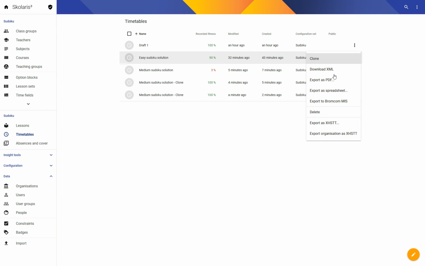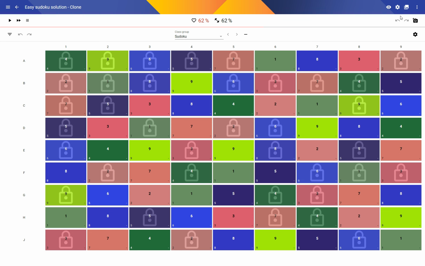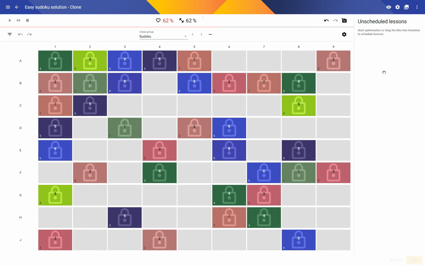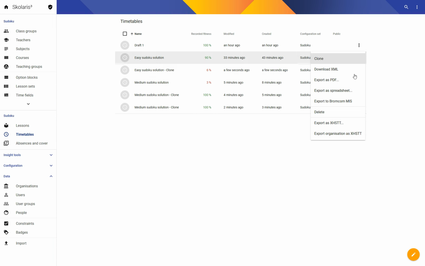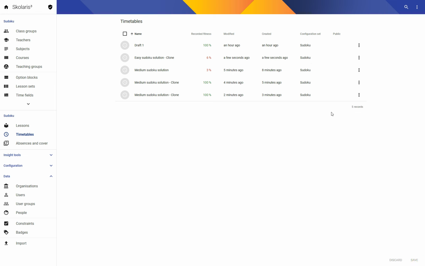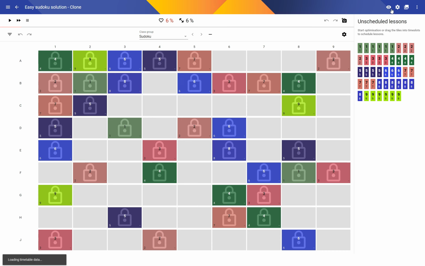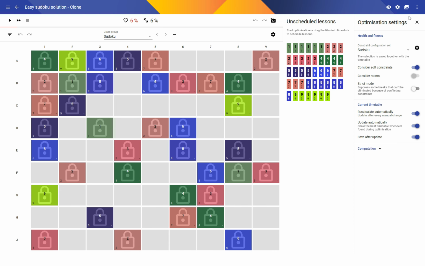Let's try to clone this easy solution. And clear scheduled lessons. Yep. So this is the task at hand. And let's delete this one. And I'm actually going to rename this clone to the original.